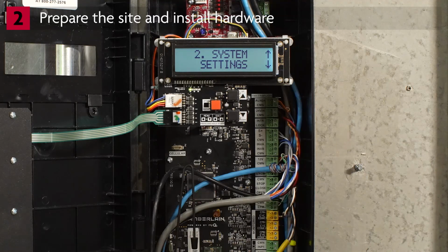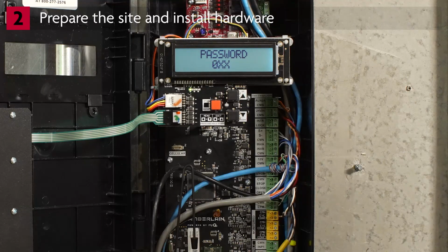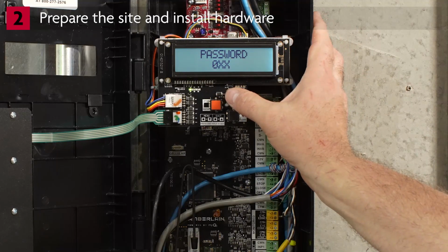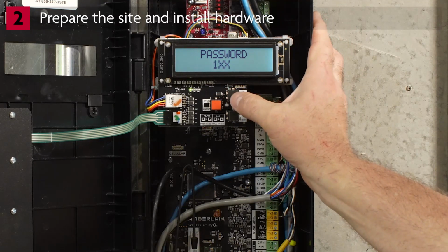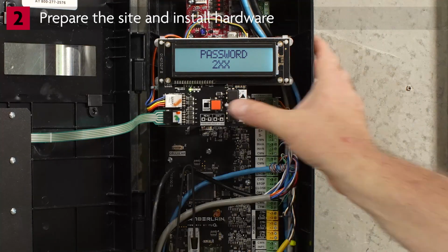Press the down arrow. Press Enter. You will be prompted to enter a passcode. Now, enter the password of 224, one digit at a time, using the up and down arrows to select the value for each digit. Press the Stop Enter button after each digit to accept the digit's value and move to the next digit.